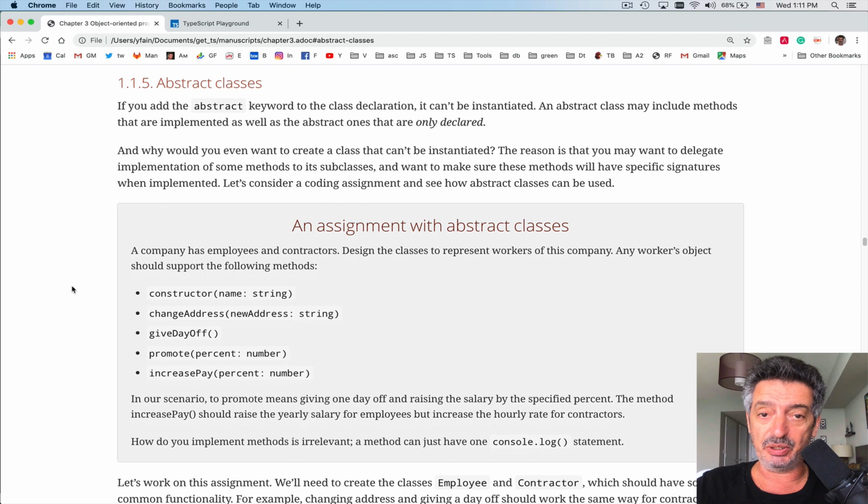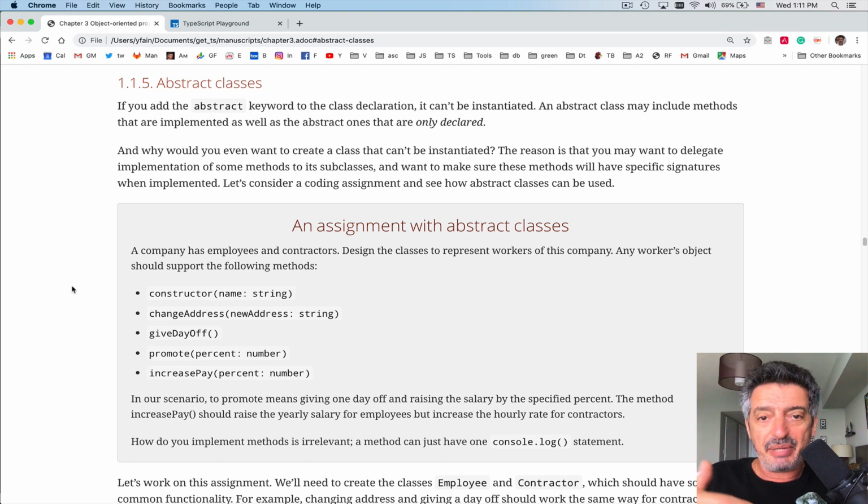What does it mean? It means that if a class has a keyword abstract in front of it, it means that something is not finished in there, something is not implemented in there, and the creator of this class wants you to create a subclass and implement the missing part in there. It's like an unfinished puzzle, so to speak. So typically, if you have an abstract keyword in front of the class, you would have a method, which is also abstract, or maybe more than one method.